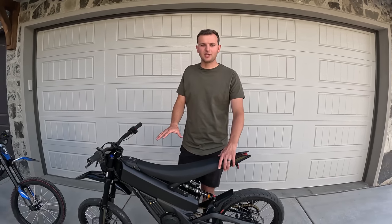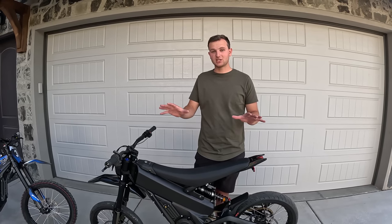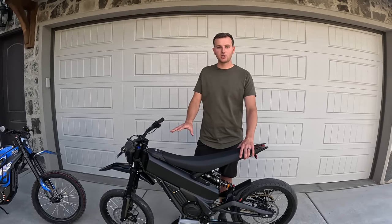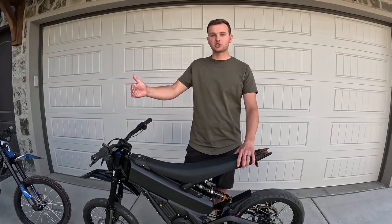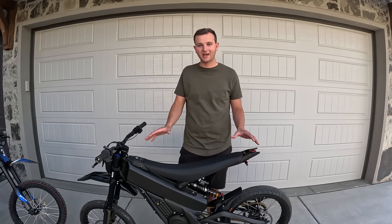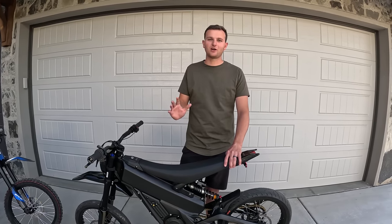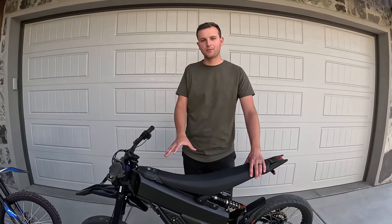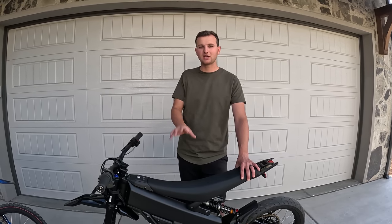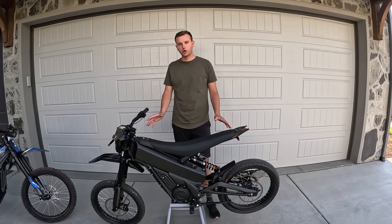So let's talk about this XXX. This is a special edition US spec Talaria X3 — there are a lot of similarities with the X3, but this is not an X3, and this is the bike you'll be able to purchase in the USA. Lunacycle is the only distributor for the US — you won't be able to go to a dealership that sells Talaria Xs and get this bike. That $3,000 price is a steal. This bike has a 60-volt, 40-amp-hour battery. It has an IPM motor, which is the same as the Talaria Sting R — a very capable motor. This bike has Supermoto wheels, which is new for the XXX, and it is super fun on the road because of it.